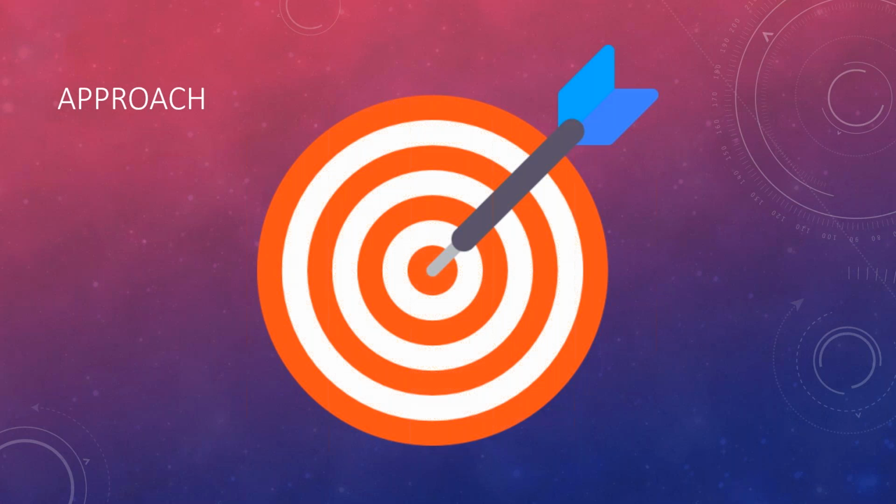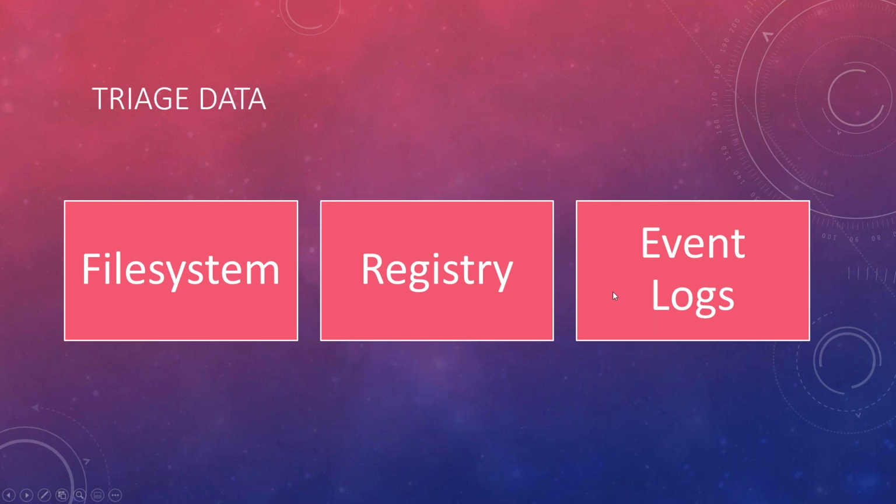With the triage approach, we're going to focus on some core files, which means our data set will be reduced greatly. So instead of 300 gigs of data to go through, or a terabyte of data, you're talking really about a handful of files, maybe 200 or 300 megs, maybe a gig at the most if you've got a system that is heavily utilized. And this is really where the beauty of KAPE comes in.